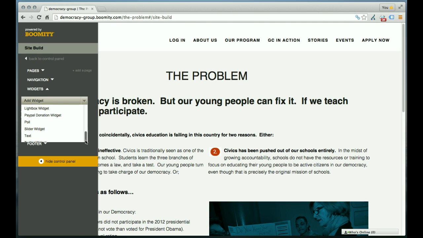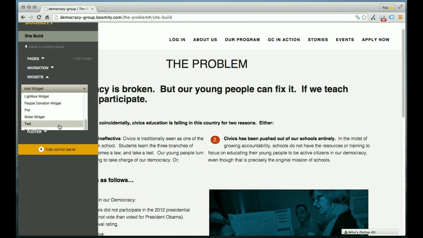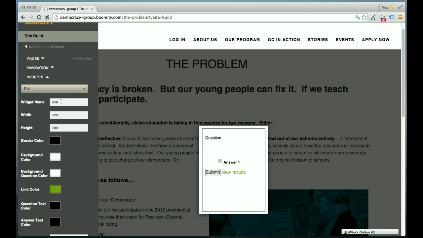The next one here in the list is the text widget that we have. So this will allow you to place different text throughout the site. Let's say you might have a sponsor and you want to show that sponsor on different areas of your site. You could use it for this, and if you have a change in a sponsor, for example, it would reflect throughout your entire site. So you change something at one spot, but it shows changes throughout your entire site. So let's go select the poll widget and create one right here.